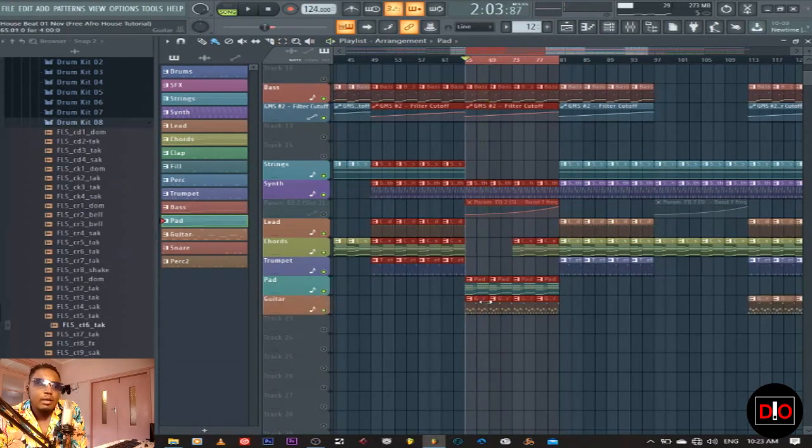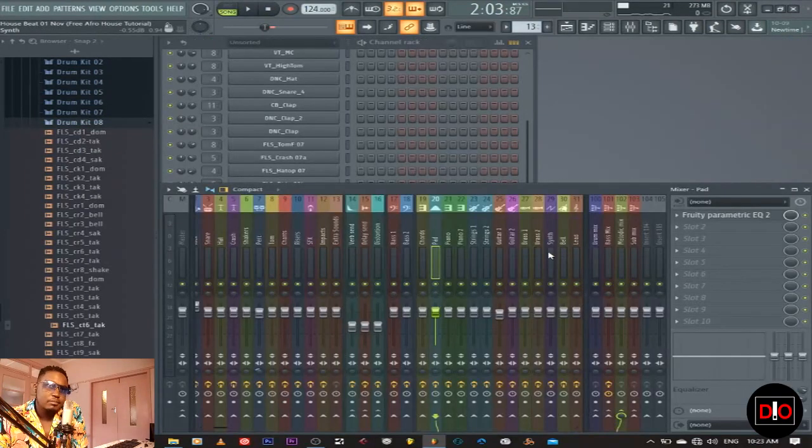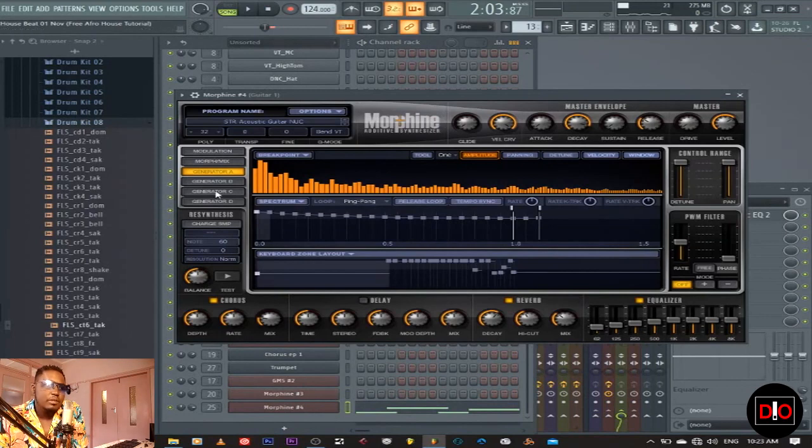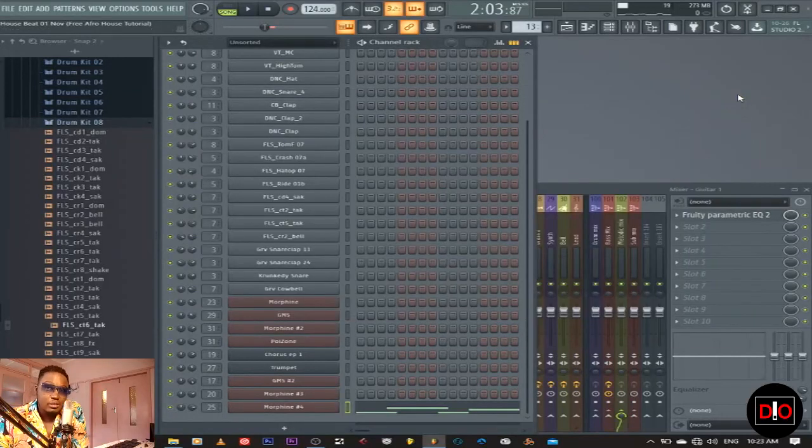And after that, I added some kind of a guitar in the song. I got it from Morphine. I was surprised to actually do this. Morphine has this thing inside strings called acoustic guitar, and it works out nicely. It's very nice.